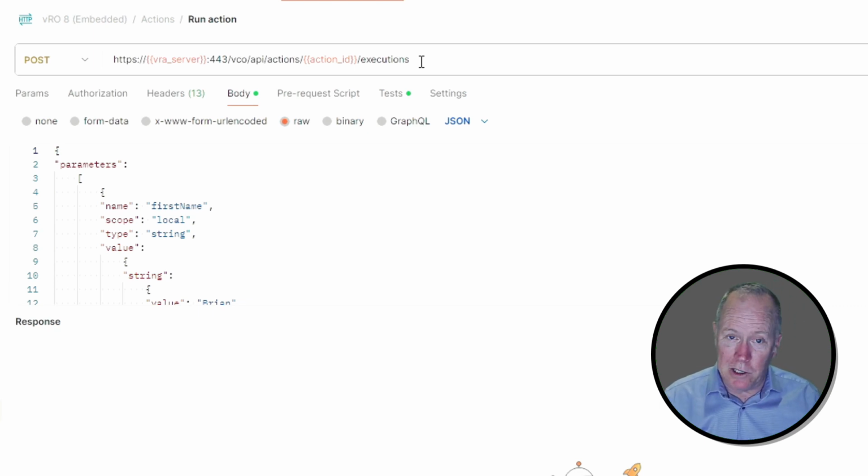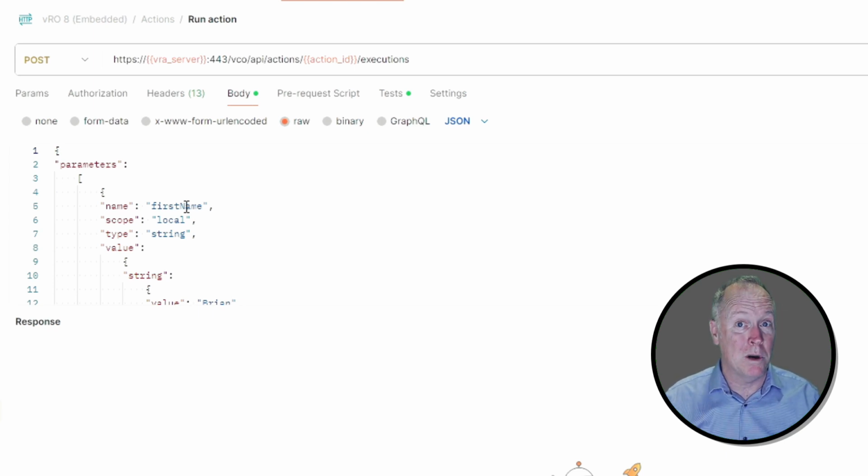Something else that you need to do is set up the body. You'll notice here I'm passing in a JSON formatted body with whatever inputs this action requires. The way you format this JSON formatted collection of inputs is very similar to how we did it when we wanted to run an Orchestrator workflow. In this example, we're just passing in a string type input with the value of Brian, and it's an input called first name. Again, that's a simple input.